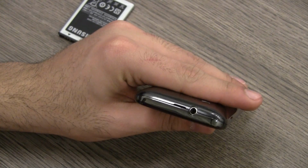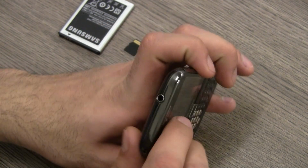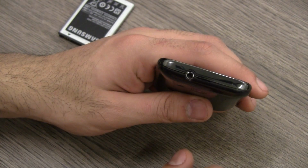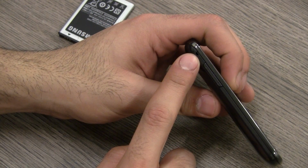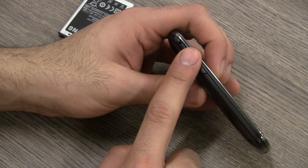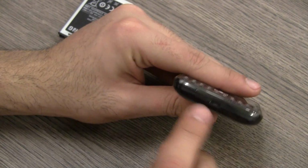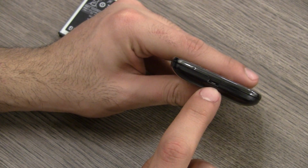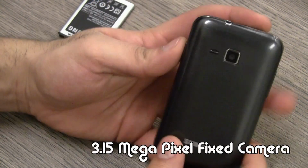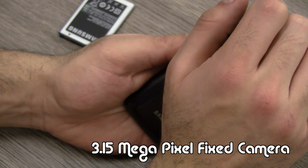On the top, you will see a 3.5mm headphone hands-free kit attaching port, along with a small hole or a tab to pull out the back cover. On the left is a hole to attach a lanyard or a charm if you like to do that, along with the volume toggle or the volume rocker. On the bottom is a microphone pinhole over here, along with your micro USB charging as well as data syncing port. On the back, like I said, 3.15 megapixel camera, speakerphone, and the Samsung logo.